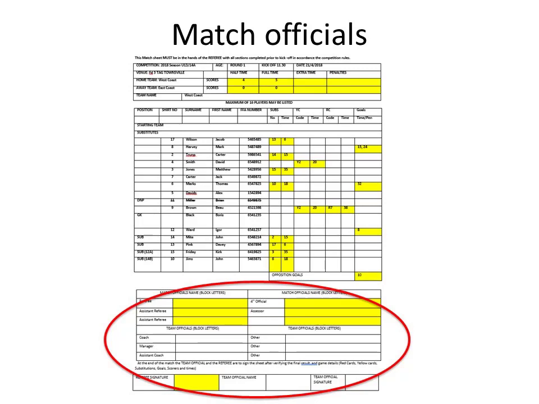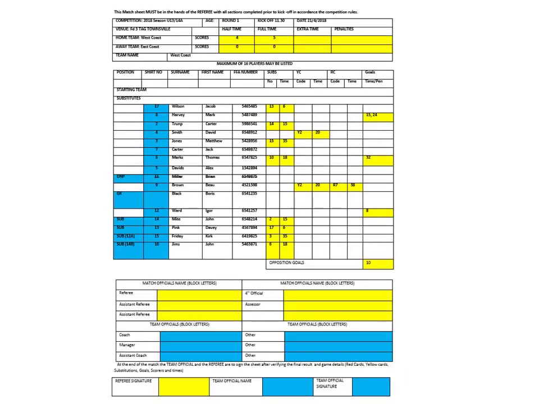NQ Football are unable to process incomplete sheets. The main referee will be responsible for fixing corrections on the document that are not complete. Pay for referees in this game may be held up until this has been completed. So as you can see, it's important to stop, take a moment to review your game sheet and ensure that the sections marked in blue and yellow are completed in full before handing in your team sheet.